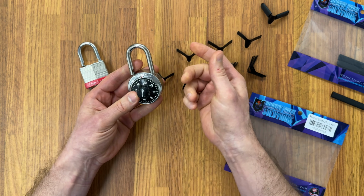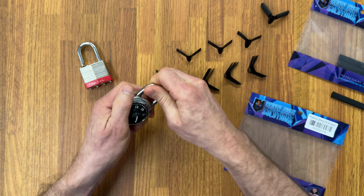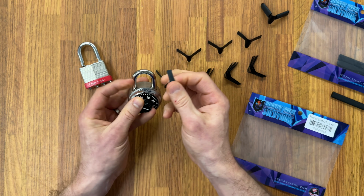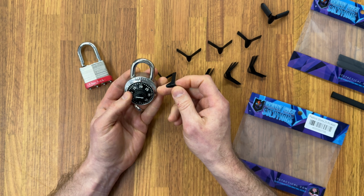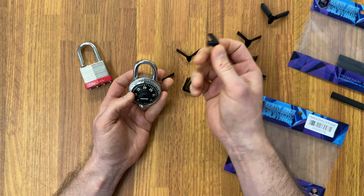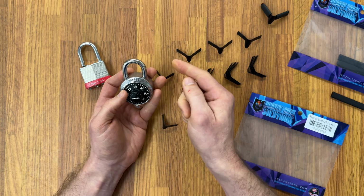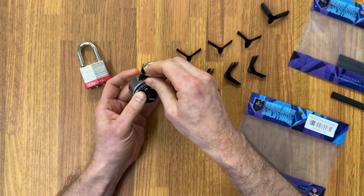So I'll start with this just to show you how it's used here. So I'm going to lock the lock, make sure it's locked. And again, going with a small size here. And the way that you're going to do this is you're going to start on the opposite side of the lock. So basically most of them lock to the internal side. So meaning that there's an exterior and an interior side of this shackle. So I'm going to start here.